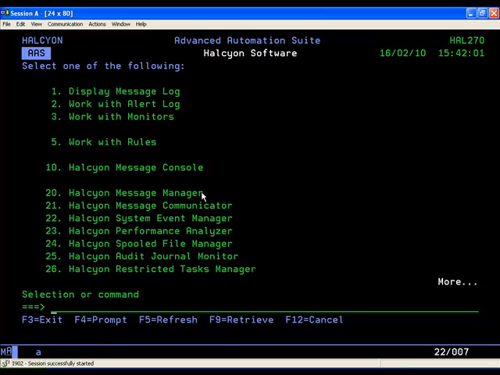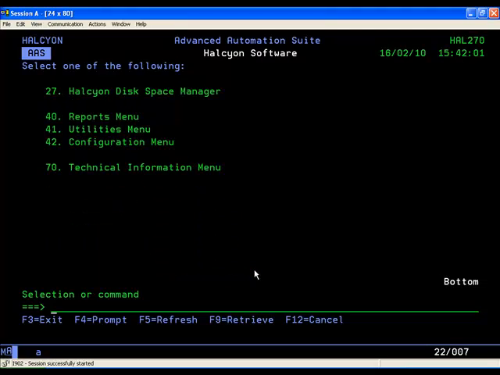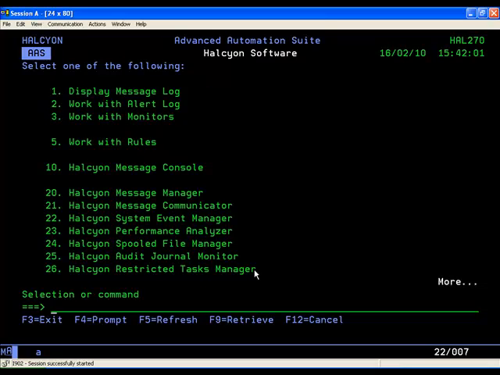So this is your Message Manager, Message Communicator, System Event Manager, Performance Analyzer, Spool File Manager, Audit Journal Monitor, which is actually monitoring the audit journal in real time, Restricted Task Manager, and finally the Disk Space Manager. So we'll have a quick overview of each of these components, but what we'll do is we will start at the top and work our way down.